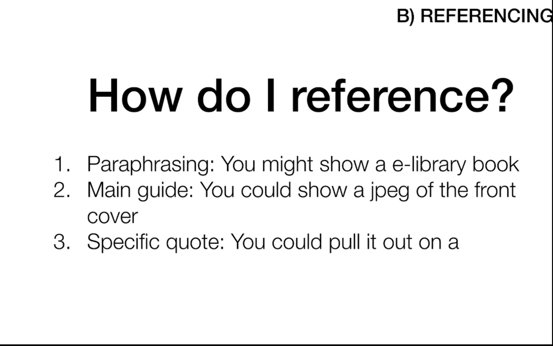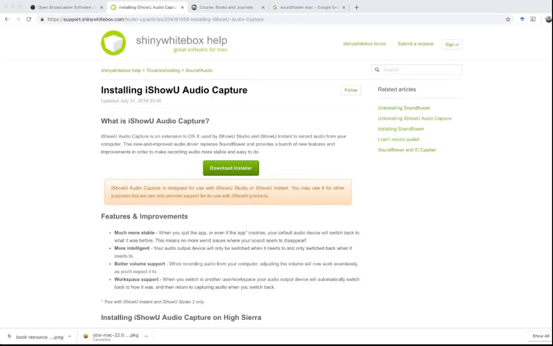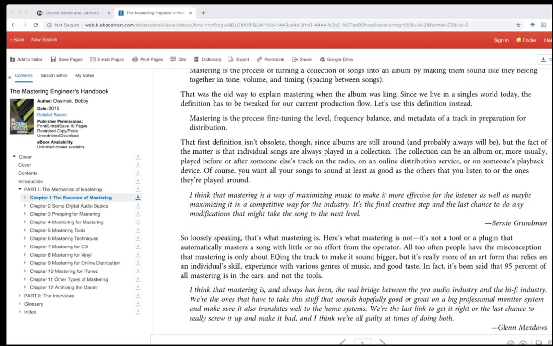So you might be paraphrasing. You might have a book that you are suggesting has been your main source for your research. You might also like to pull out a specific quote. So I'm going to give you examples of all of these options. Okay, so here I have an e-book from the e-library, and whilst I'm talking, perhaps I could be talking about mastering.